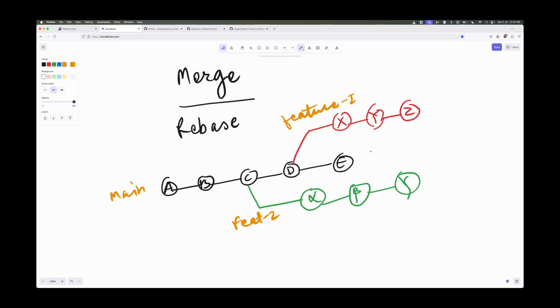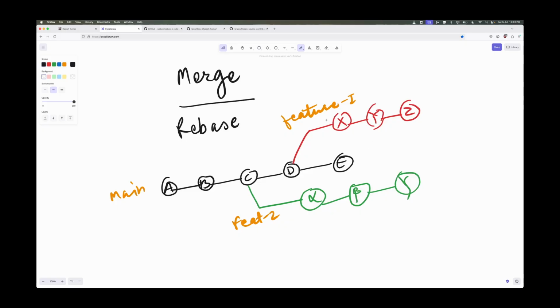Let's assume I want to use the merge approach. In case of merge, what will happen?